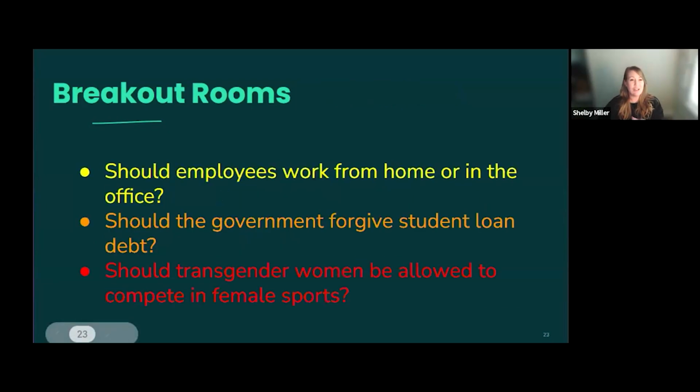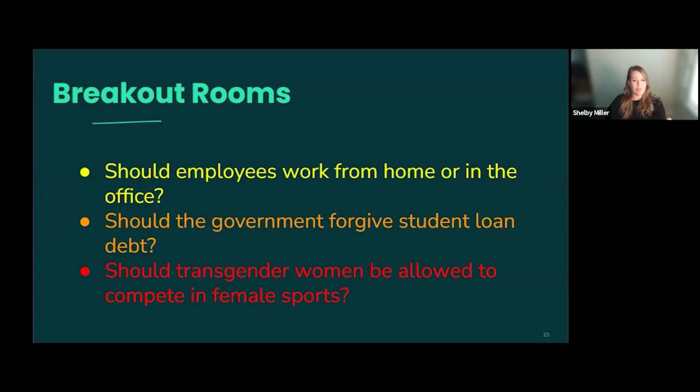Now, we're not going to do breakout rooms, but I thought about it. I will tell you, I did this as breakout rooms the first time I taught this topic, and it went really well. I wanted it to go well, but it went too well because everyone at this point has been so trained on emotional intelligence, it didn't have the effect that I thought it could have. So we're not going to do breakout groups, but I want you to take a mental practice moment on perspective taking just for a second.